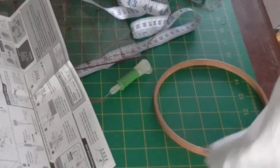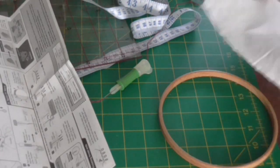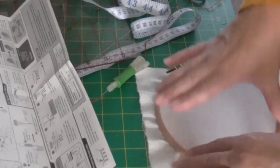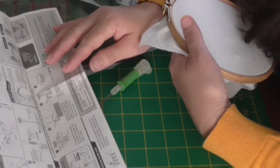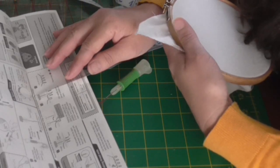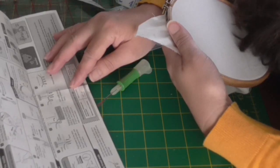So now I need to get some fabric. I'm just going to do a test on here, then I'll draw out a design and have a play with that. So let's see. There we go. Right, if the fabric is too loose, you won't be able to make beautiful stitches. So use a Clover embroidery hoop. I've just found one that I've got. Pull the fabric taut.